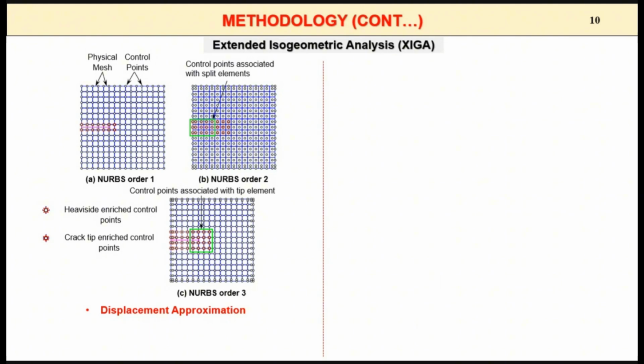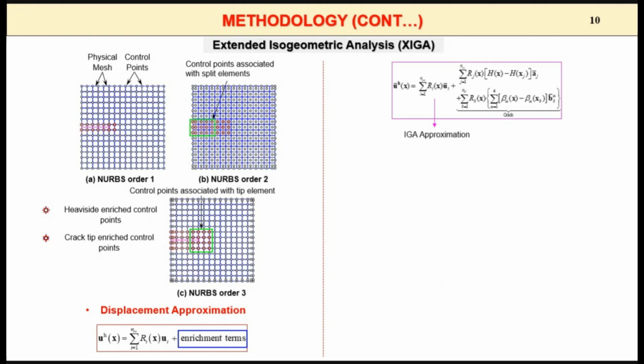So corresponding to the crack face, we have different functions. We know the crack is discontinuous, the displacement is discontinuous. And at the crack tip, the stress is singular. So in order to capture this singular behavior, we use a different function. And in order to capture the discontinuity in the displacement field or primary variable, we use a different function. So the approximation function is modified using this enrichment term.